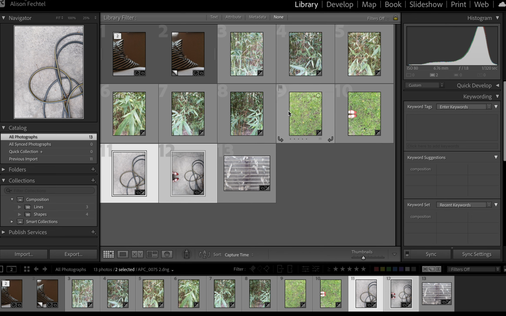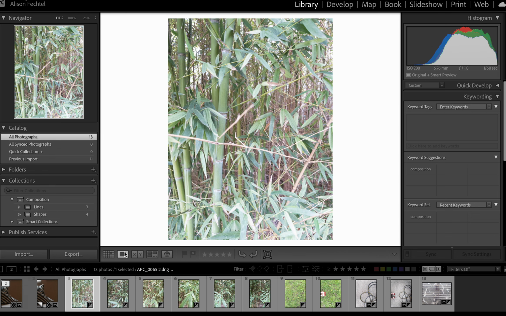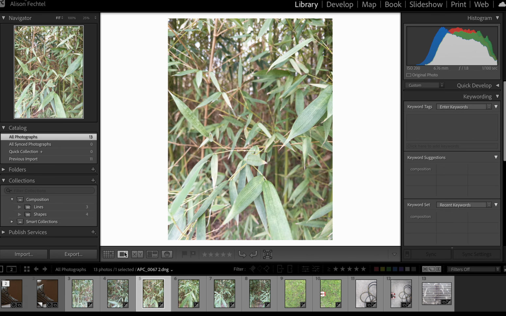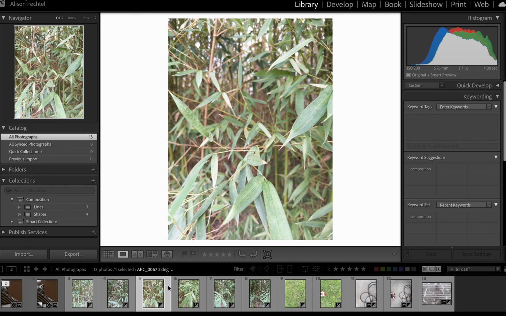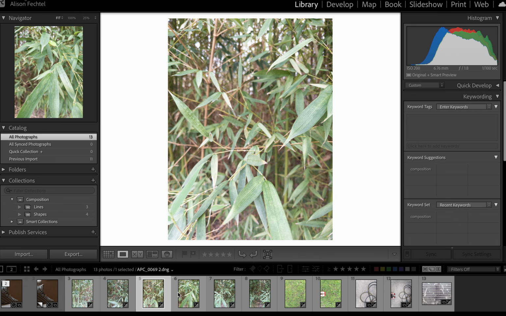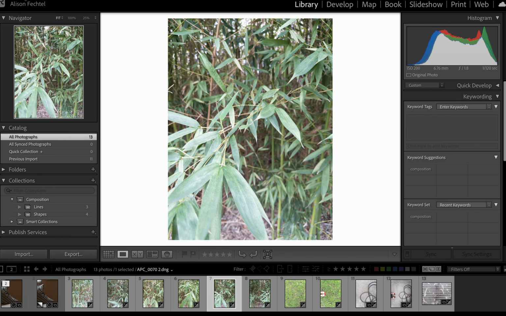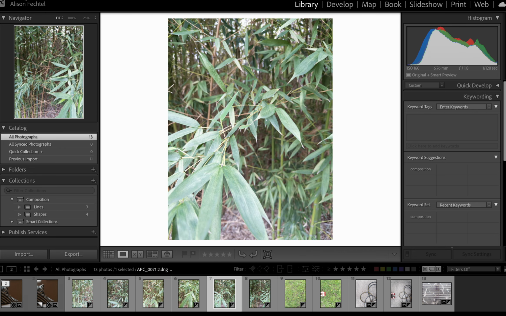So before we go to develop, I do want to remind you guys that when you have these multiple images open, and let's say we're looking at these couple different bamboo images, I can select one, I can come down to my loupe view, I can use my arrow keys to move through what we call down at the bottom the film strip. Again, based on actual film, it comes in strips when you develop it. So this kind of enables me to decide which of these I like, if any.